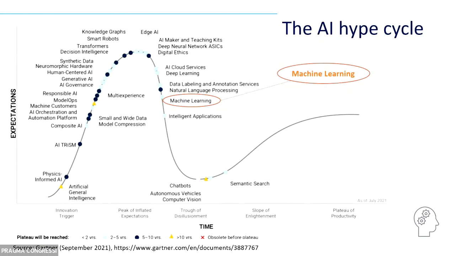The latest analysis done for artificial intelligence was from last year. And as you can see, a lot of the techniques are still in this early phase. However, some things like machine learning, for example, are starting to come down from the top of the peak, and it's predicted that in 2 to 5 years it will have transformative effects on people, on life in general. There's no specific analysis available for healthcare, but there are issues with health data, like that it's very sensitive data, and obviously there's very high risk in getting things wrong. So typically new technologies in healthcare progress a little bit slower through this cycle.